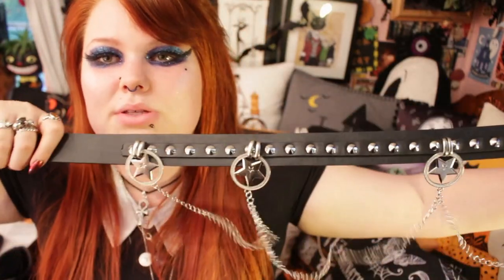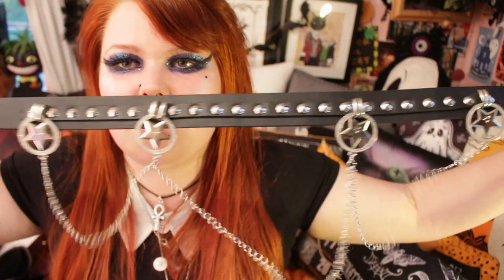I have a really thin studded belt, but that's super cheap, whereas with this, the studs feel really nice. It feels like a good make. It's just, if it didn't have the stars on it, I would definitely recommend it. So I think I'm gonna take the stars off once I've taken a video of it, and then I can just use it as an everyday cinching in belt. Definitely something I could probably wear to school, just because it won't have all these hanging bits on.